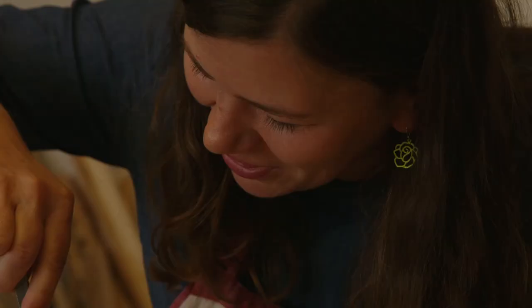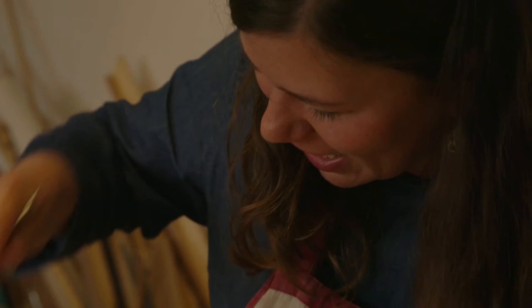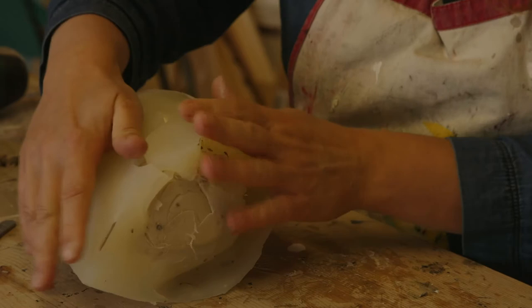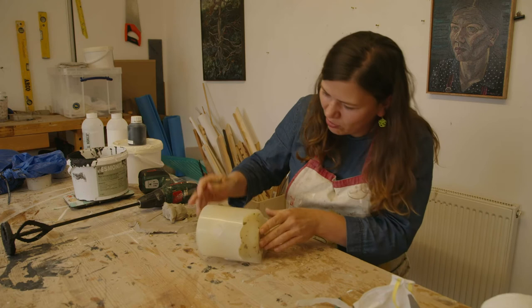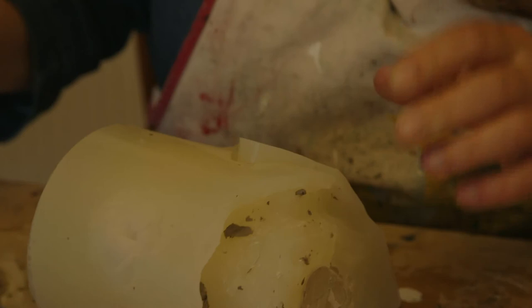That's the nerve-wracking part. If I get a really messy edge, then the mold won't line up properly at the end. So you have to cut in there and commit to it and go for it. If you get a really good mold, then there's barely any touching up to do. Surgery. Now I hope that's enough to get it out.